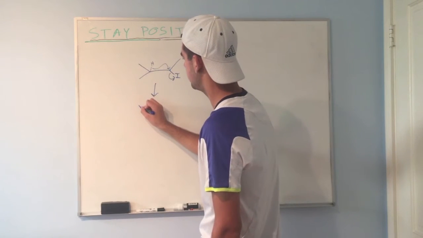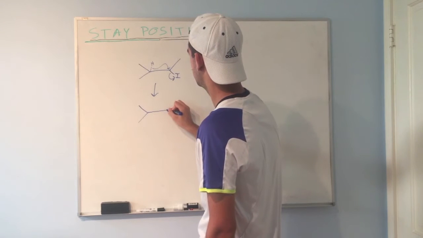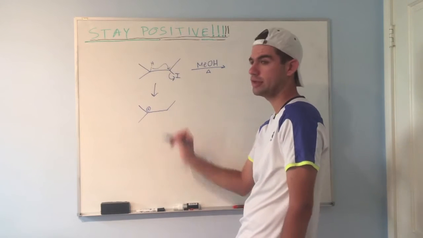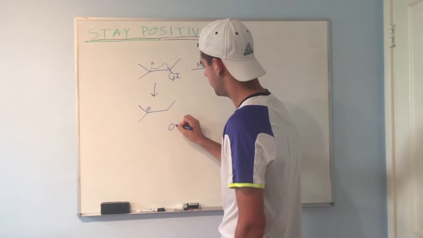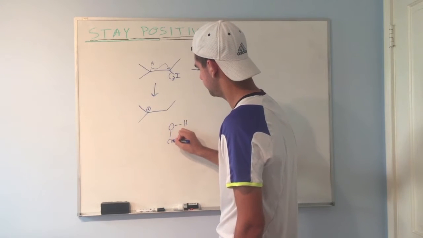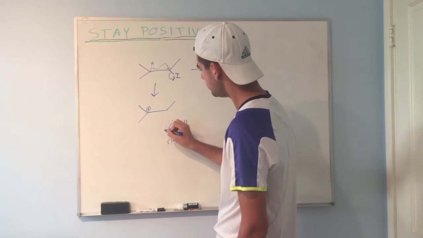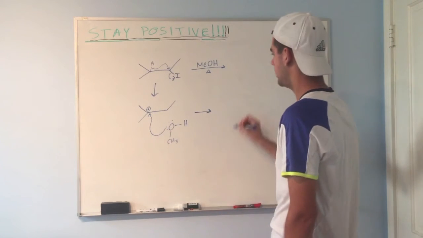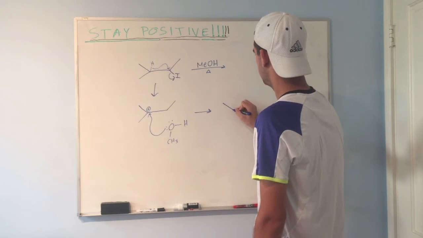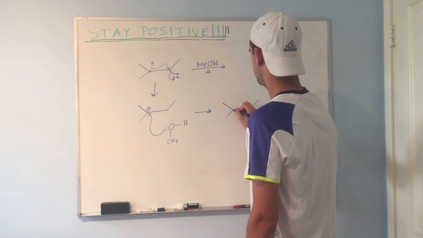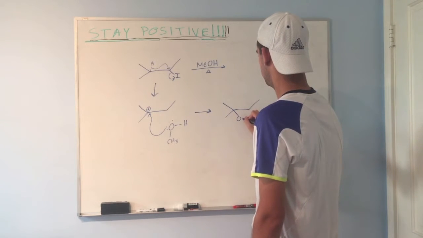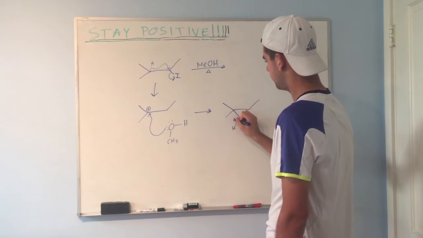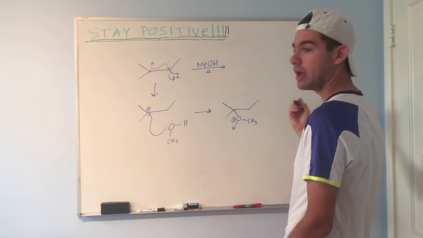So what that leaves us is this carbocation right there, because that hydrogen now moved to this position. We have some nucleophile, some methanol floating around in solution. It's going to attack right there at the carbocation. What we end up with is something like this. But now we have oxygen with 3 bonds. That has a positive formal charge. So how do we fix that?